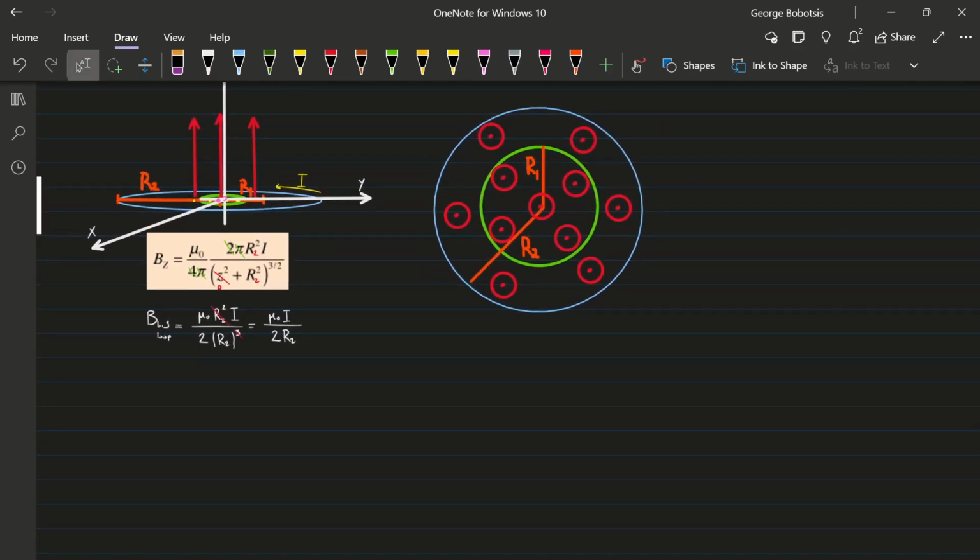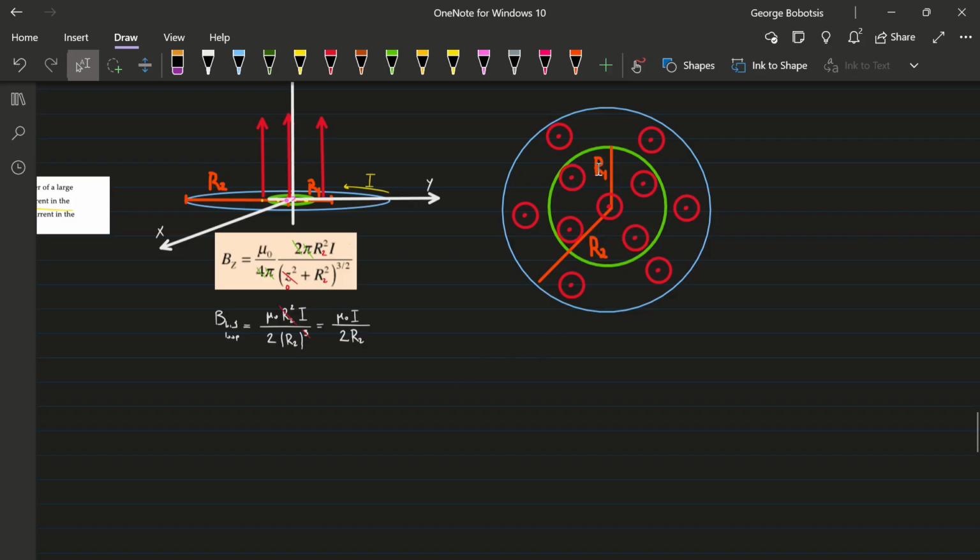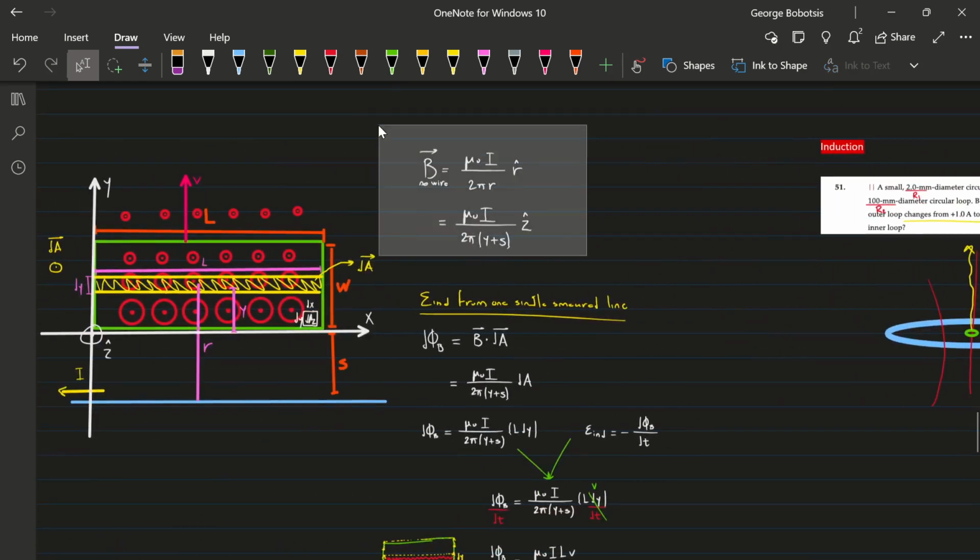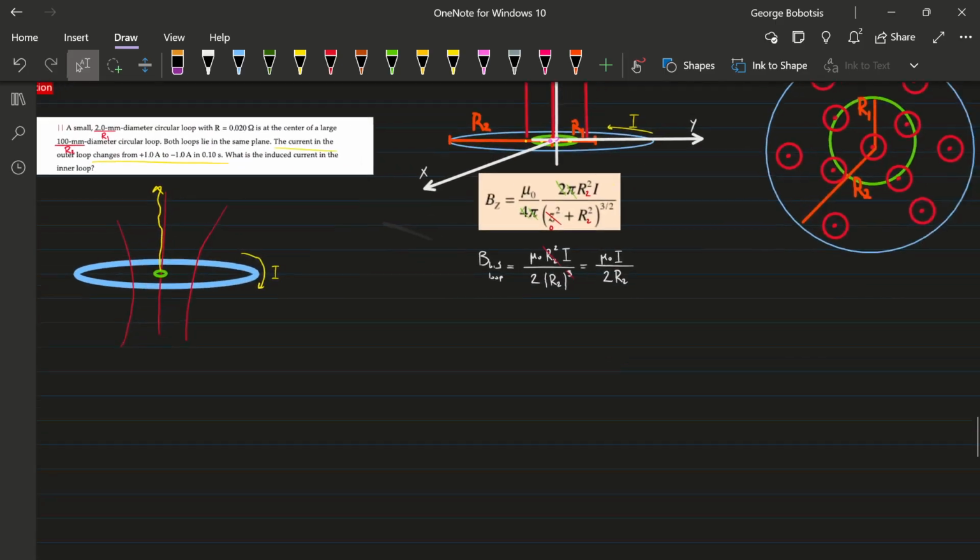So hear me out. This is the field, roughly, that's going to be felt by your loop. Again, the loop is a lot smaller. We've talked about this. I wanted to make it big, though, so I can fit in some details. I can't make it tiny, tiny. All right, so here we go. You are now calculating inductance again. You have the magnetic field, just like you did in the previous problem. Well, what about the flux now? Let's go and get that.